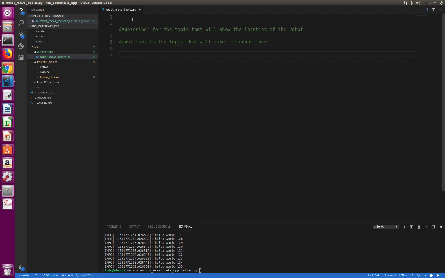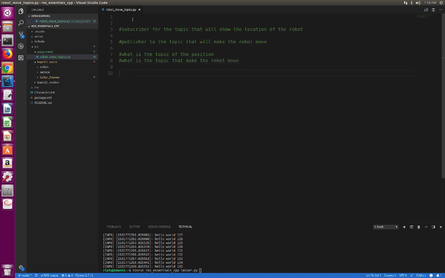Of course, the first question is, what is the topic of the position? And what is the topic that makes the robot move?